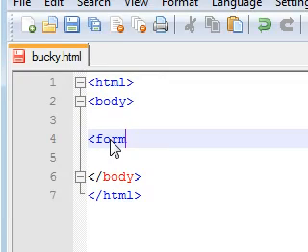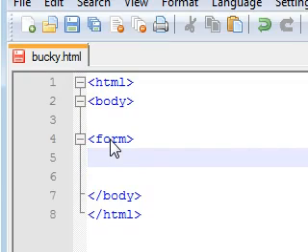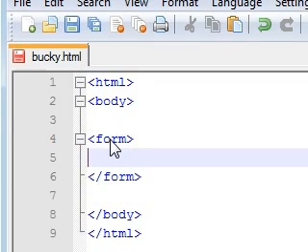Go ahead and create your basic form, make your opening tag and your closing tag, and inside your form you're going to want to put a basic input. To do that, just type input, and if you don't know what any of this is, make sure you watch my HTML tutorials and I'll explain it right in there. Now there's many different things you can put inside a form.